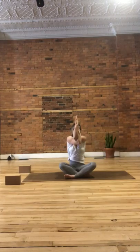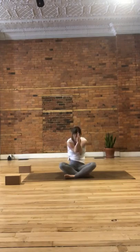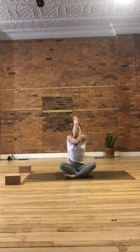Last inhale, maybe you reach fingers toward the ceiling, and on an exhale, elbows can draw in a very gentle round through the back. Let's inhale, come right back up through to center. Inhale, arms open up, and exhale, crossing left arm over top of your right. Again, hands can come to the shoulders. Maybe back of the hands meet, or palms connect.